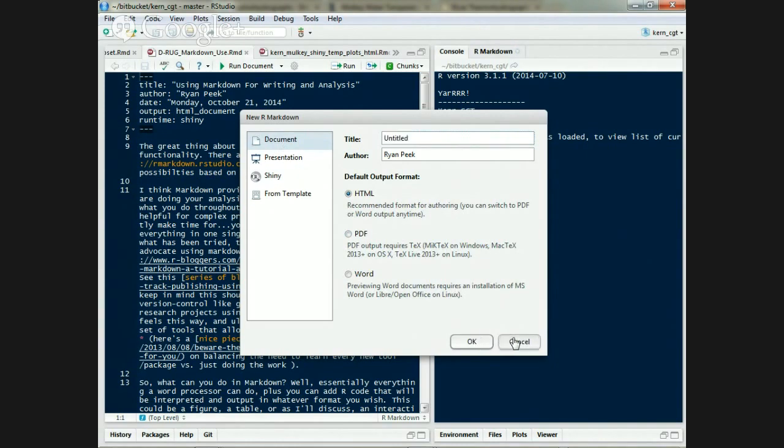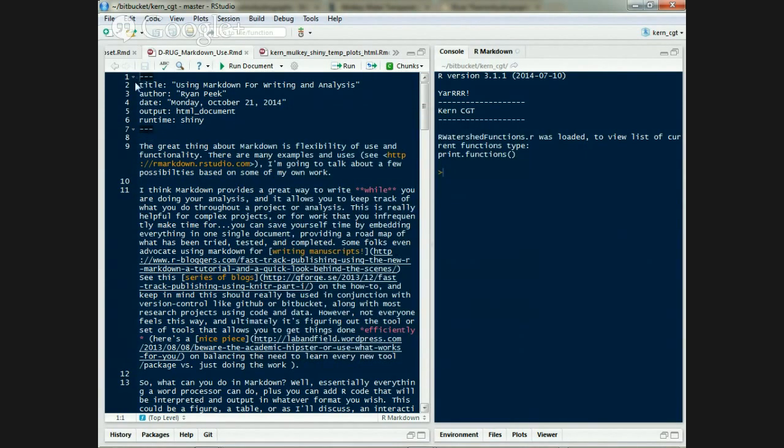And then when you do open it up, it adds these headers into the top of your document, and these headers have the important bit. The top three lines are almost always title, author, and date. You can change those as you like, but the important bit is the output here, HTML document, or you could put slide presentation. There are a bunch of different options. And if you want to include Shiny, or the ability to make it a dynamic document, which I'll talk about, you just add a line, Shiny.